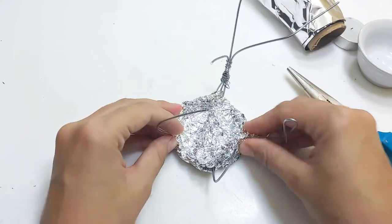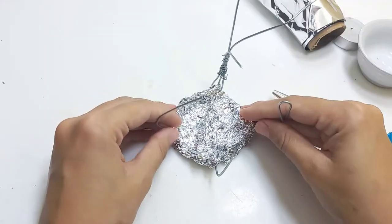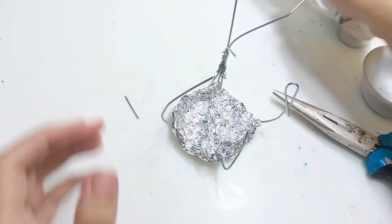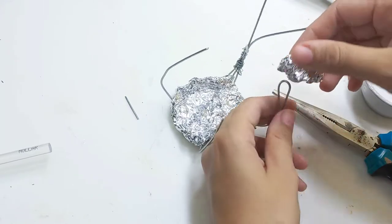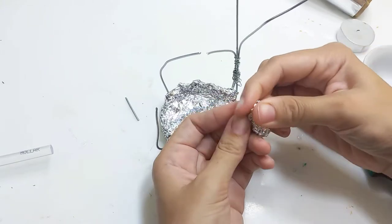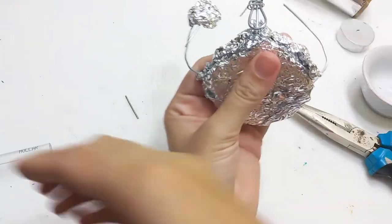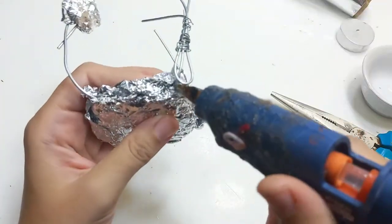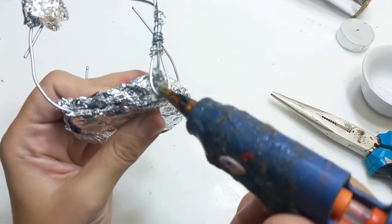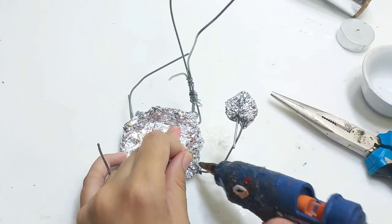Right. And then these mushrooms. This, and then like this. Are they gonna hold it? I don't know. Okay, I think I can secure this using some hot glue, so it doesn't fall over and over again, hopefully.